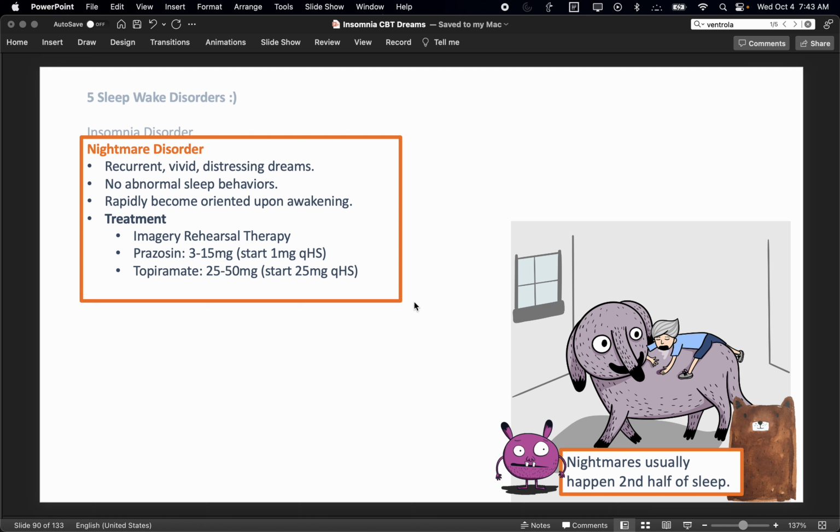The typical treatments when we're doing the pill pushing are prazosin and topiramate. It's kind of a back and forth argument over time with evidence about which one actually works better. It used to always be prazosin. Now people argue it's topiramate. You just start low, go slow, see if it helps. Topiramate has an easier dosing strategy. Prazosin obviously affects blood pressure and has a much larger dosing range.